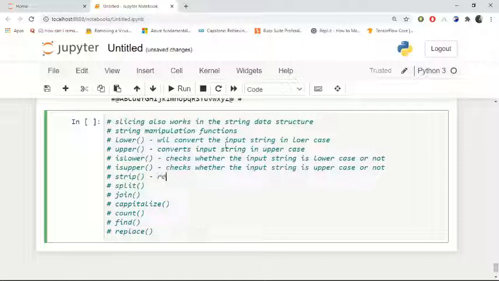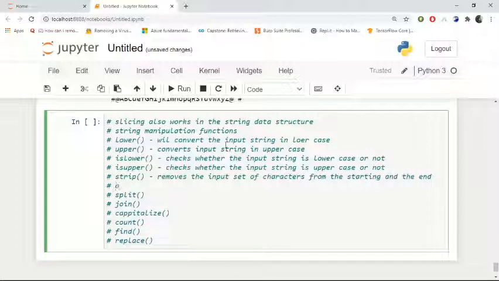Strip removes the input set of characters from the starting and the end of the input string. What does split do? It breaks the input string and stores it as a list.